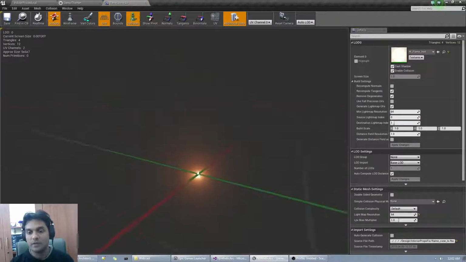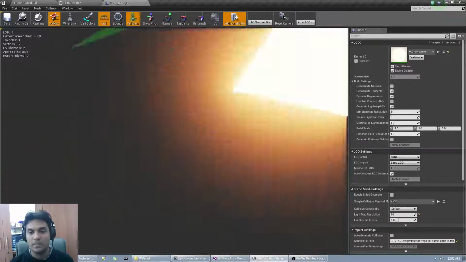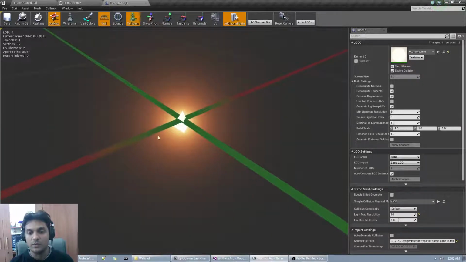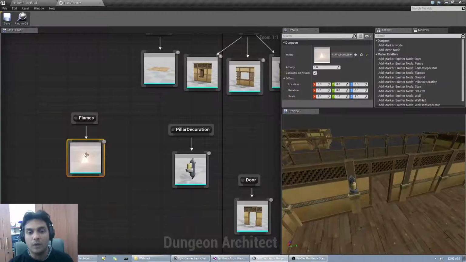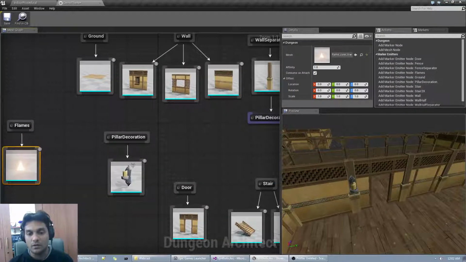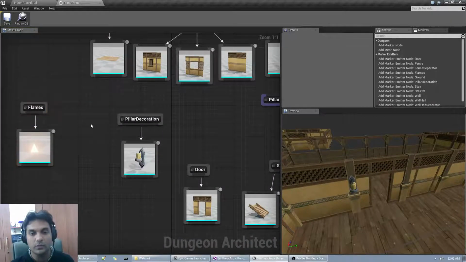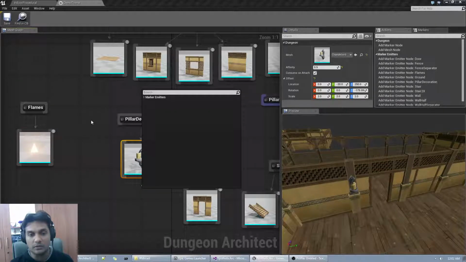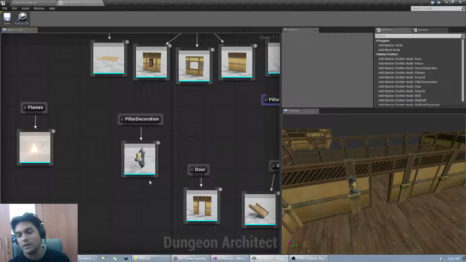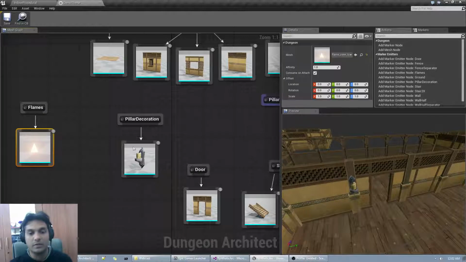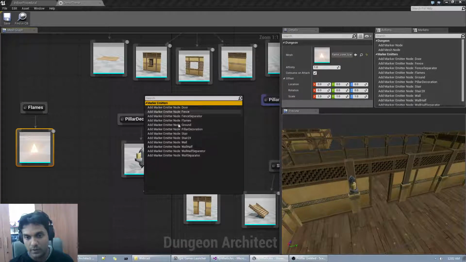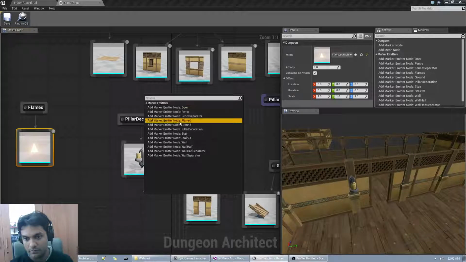Right, so this is just a simple mesh that I created. It has a high emissive value. It looks like a flame, right? So I want this to be attached on this candle, right? So I've defined a flames marker. So anyone who emits this would have this attached to them. So I want this candle to emit a flame marker so that the dungeon generator goes and emits a flame in that position. So let's go ahead and emit a flame marker.